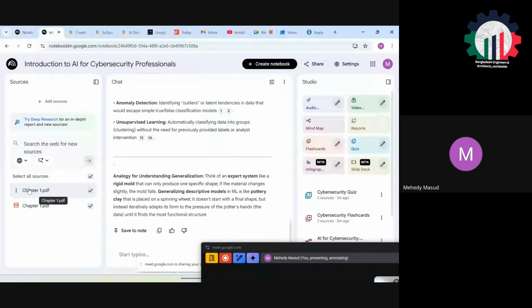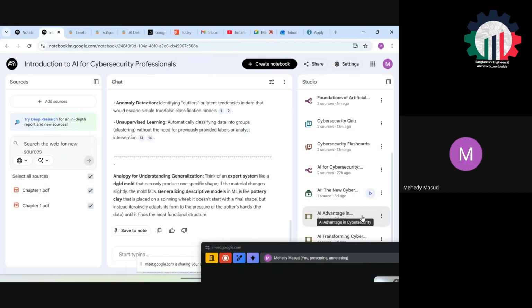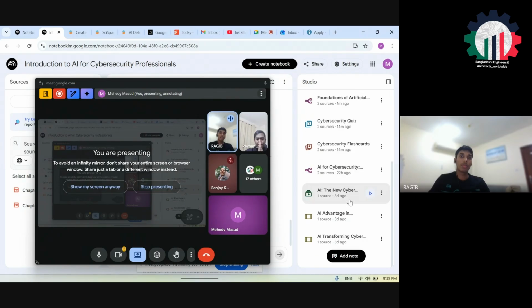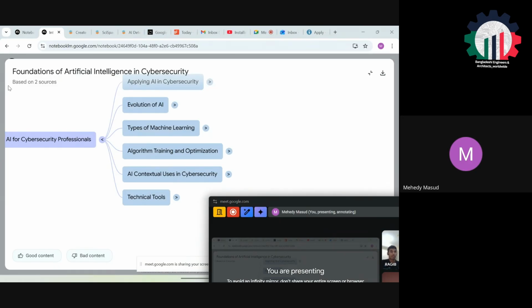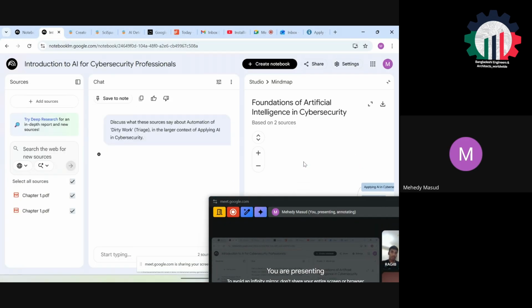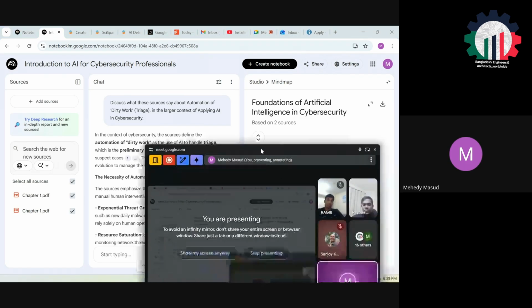First thing, let's say I uploaded a book chapter here, and then it automatically generated many things. One of them, you can see, is this mind map, which I believe is the one that says Foundations of Artificial at the top. It is showing the topic, breaking down different parts. This is the main chapter topic, and then these are different contents and sub-contents. And if you go inside anything, it will go back to the reference in the text where it found this thing, and it will show it. So this is the first thing, very useful, I find it.